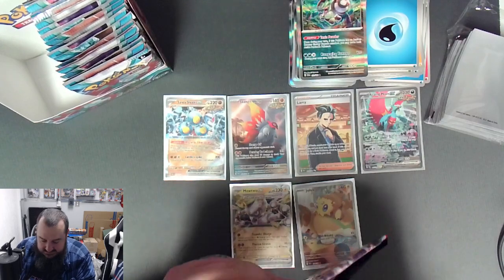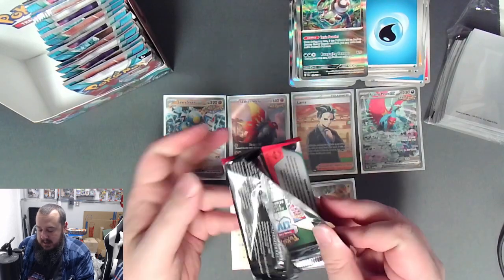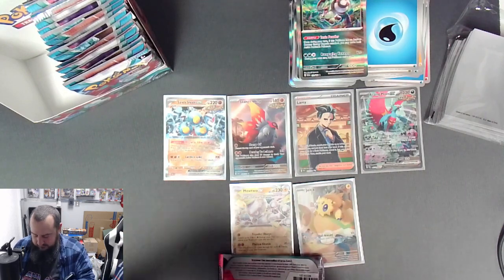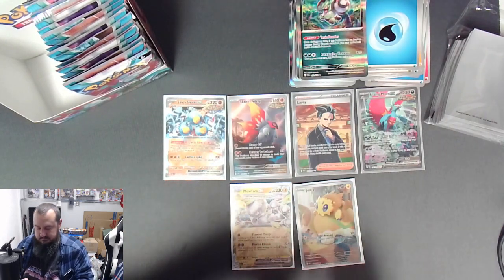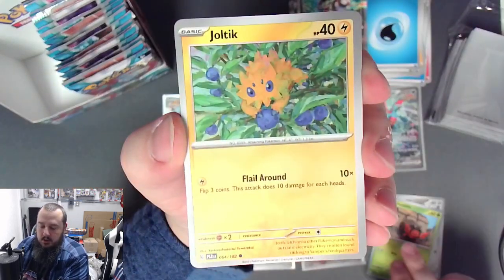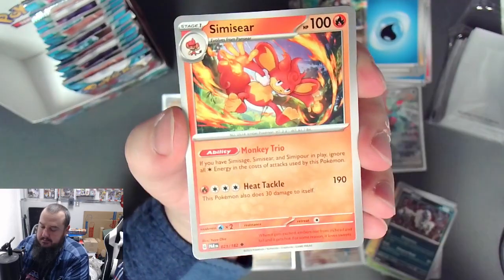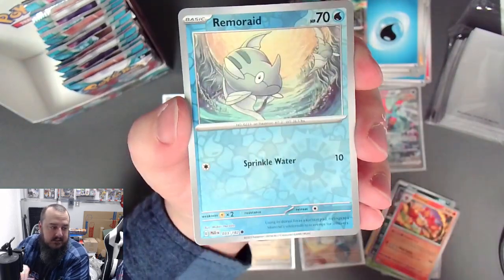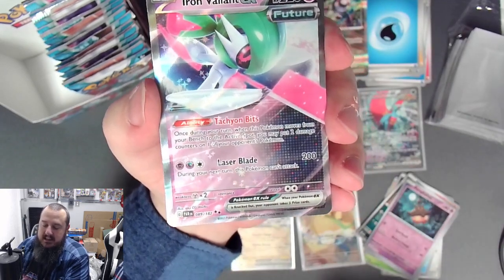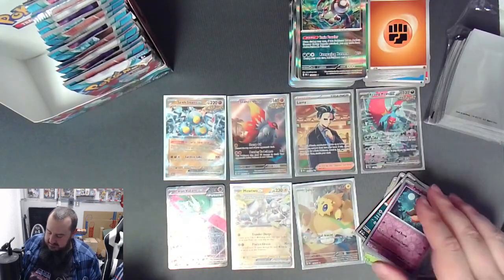Alright, this is pack 18, and we are halfway through. So, 18 doubled is 36. So, yes, there are still 36 packs in a booster box. How fun. Code card there. Trash there. Honedge there. See? Dweeble. Joltik. Horsea. Absol. Simisear. Crobat. Remoraid. Pumpkaboo. And Iron Valiant EX.